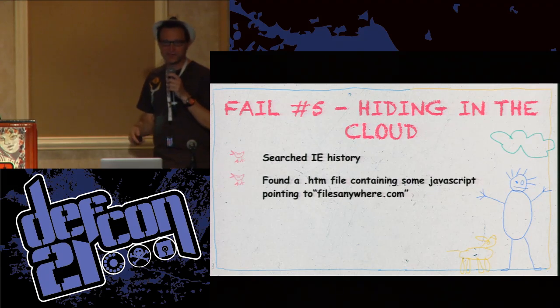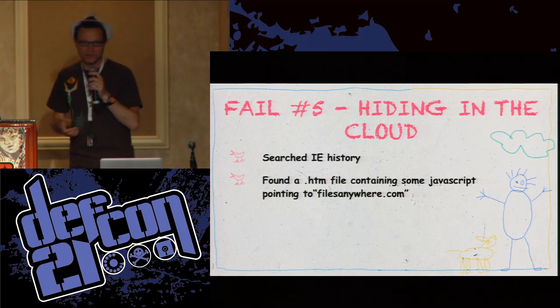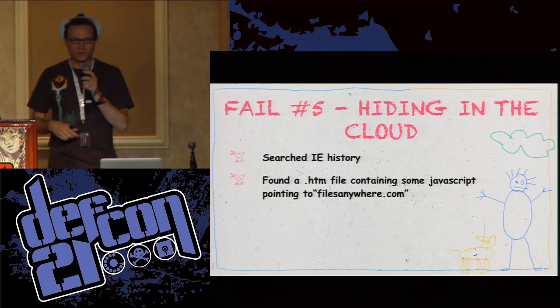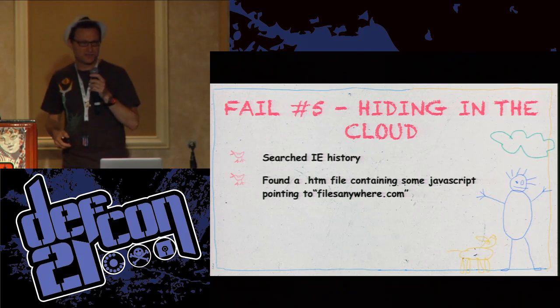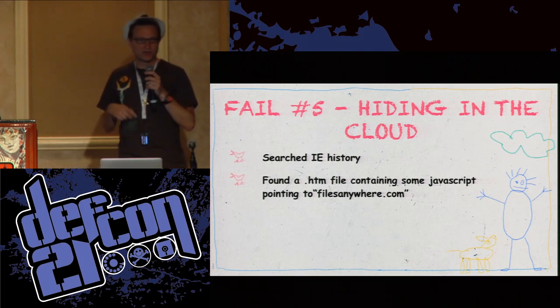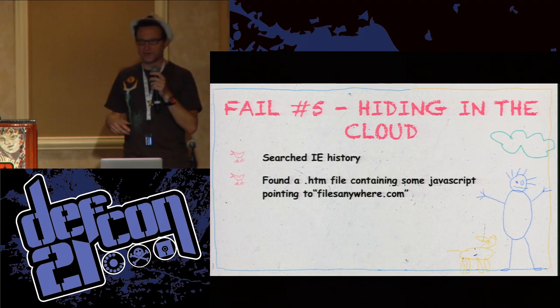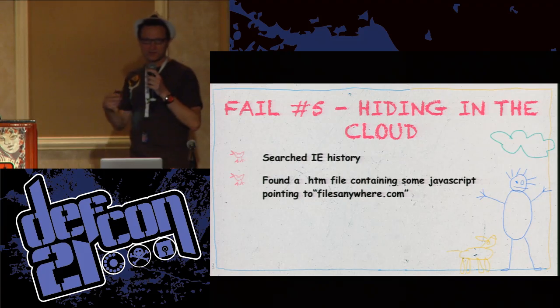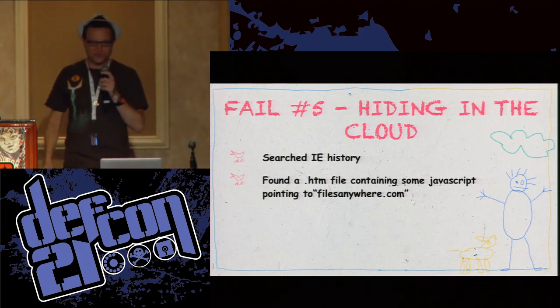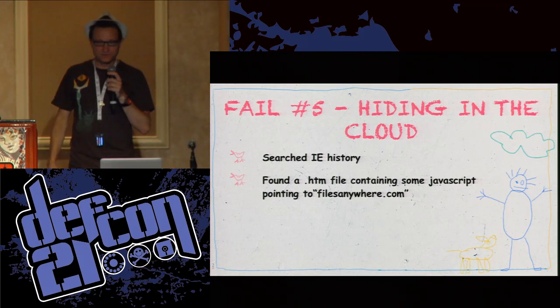All right, so we searched the IE history. And we found a .htm file that had some JavaScript in it pointing to Files Anywhere. Who's familiar with that site? It's very much like Dropbox, the same kind of concept, but it's more for business users, so it's got a lot of really great auditing and logging and stuff like that. So if you're uploading and downloading files, you can basically monitor and track them and so forth. That turned out to be a very nice thing because typically that's only in the user control panel, but we found this little .htm file with Bingo! Ho, ho, ho. and we solved the case.